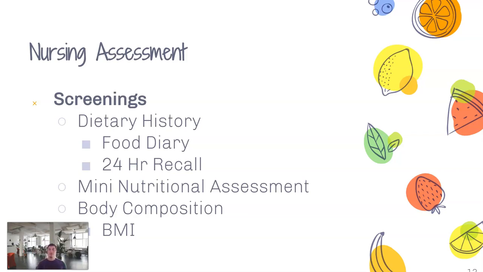So a healthy BMI, a healthy weight, is going to range anywhere from 18.5 to 24.9. Once you hit 25 or higher, you're going to be categorized as having a BMI of overweight. Overweight specifically ranges from 25 to 29.9. You'll notice a theme here of we're going to start going in intervals of 10 from here. So overweight is 25 to 29.9. From that, we're going to go every 10. So obese class 1 starts from 30 to 34.9.